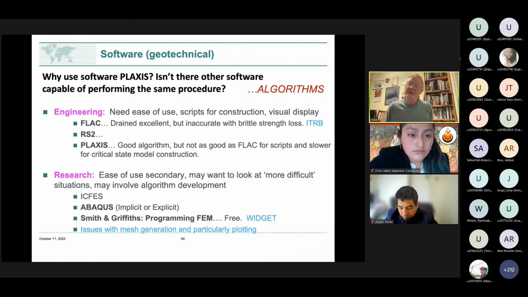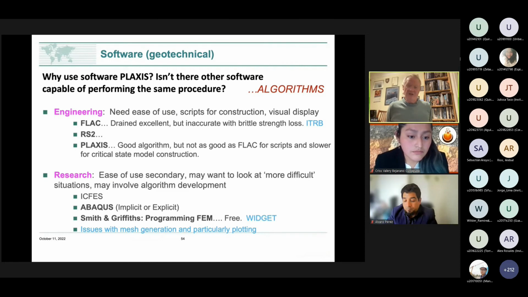I have no experience of that program. I cannot comment whether it does a good job or not a good job. I've not seen any of the papers based on that one. Plaxis, when I first saw that video, it came up on Dawn's screen, I just about fell out of my chair. I have never ever seen anything like that before. But Plaxis is not as good as FLAC for scripts for constructing. Something they're working on at the moment, but it seems not as easy to use, even though it does spectacular results.